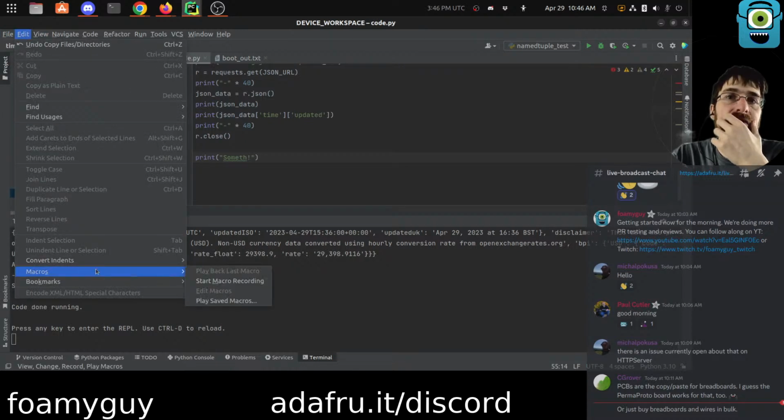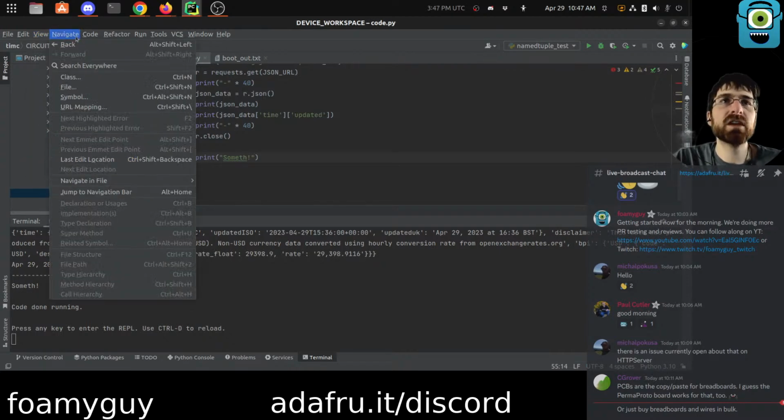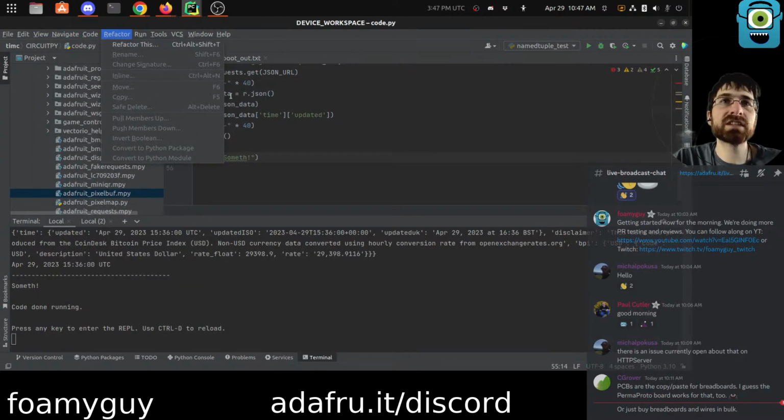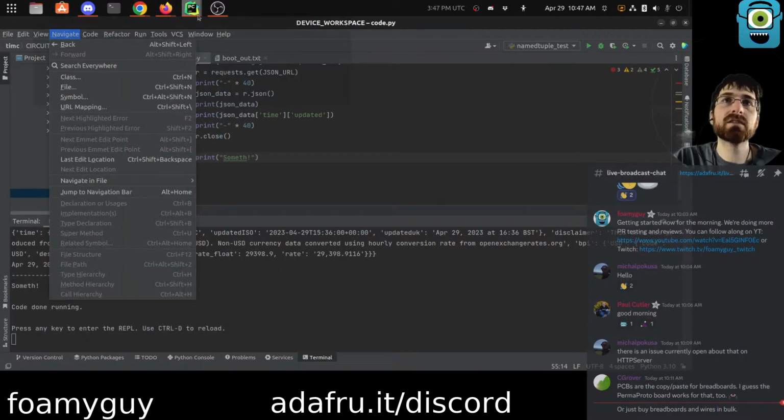There, macro recording. Huh. I didn't know there was macros built into here. I should remember to explore that sometime. I'm certain there are times where that would actually save me time. There are also probably times where I would try to save time and actually end up spending more time, but I have no idea what I was just in. It was like tasks. I saw the word tasks, but no.